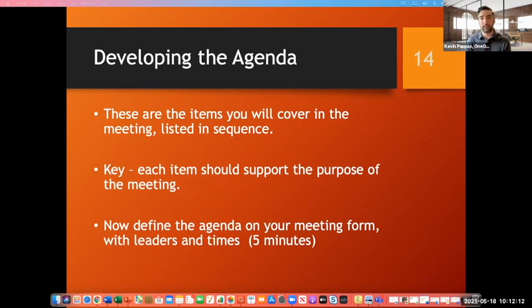So I'm going to give you 5 more minutes to do that, and I'm going to have 2 new people share. So if you haven't shared yet, come prepared, because we're going to have you share what those agenda items are, and map that out. So go ahead and take 5 minutes to do that. It's 10:12 right now. At 10:17, we'll come right back, and we'll have a couple of you share. So go ahead and write that in your notes, and that should be on page 18.